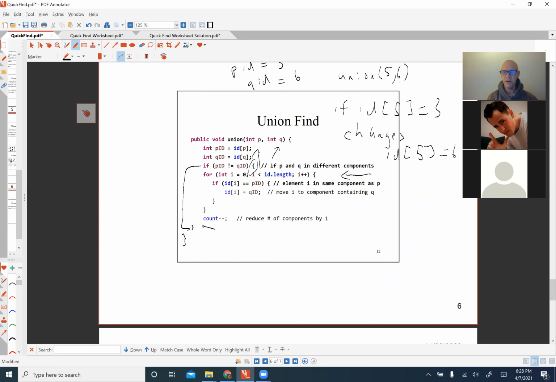Devin, go ahead. I was curious, can you use different things besides numbers in this example, like objects or characters? I think you could, but you'd probably map them to numbers, because what makes this work is that the element number can be used as an index to an array. So somehow you have to have some kind of map.